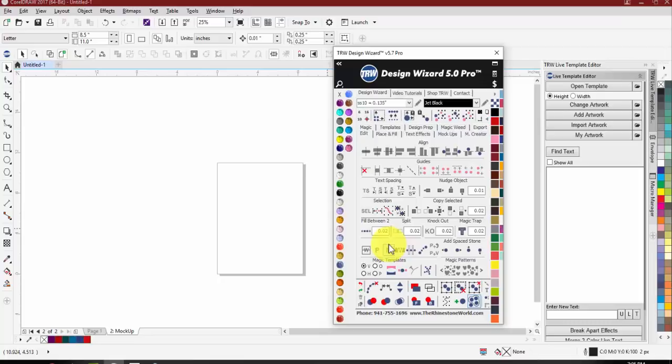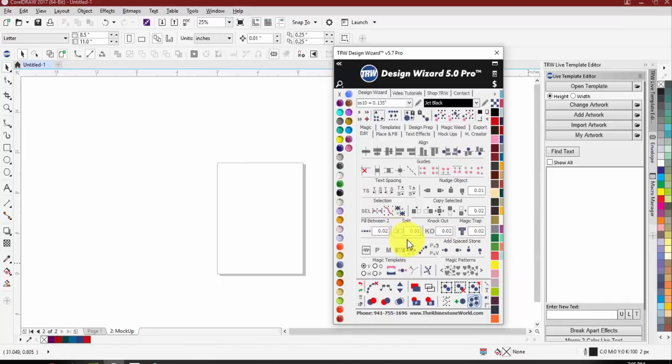So I definitely see some new people in here tonight. I know a lot of us have used the edit tab, some of the features like the knockout and magic trap, but do you guys use any of the other features on the tab at all? All right, the split. Yeah, the split's one of my favorite features. So we'll definitely cover that tonight.